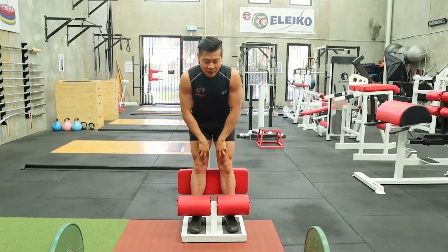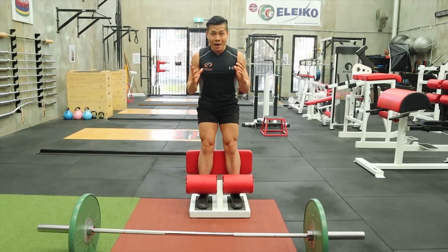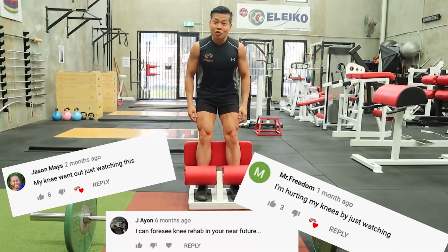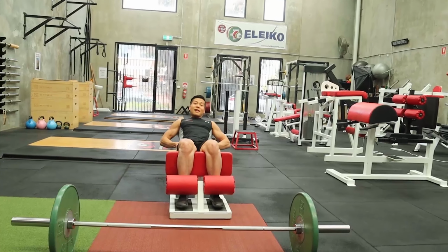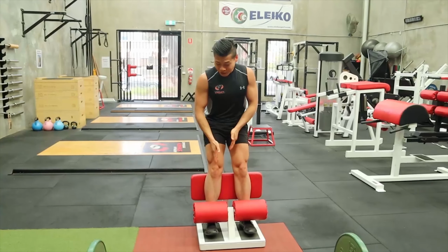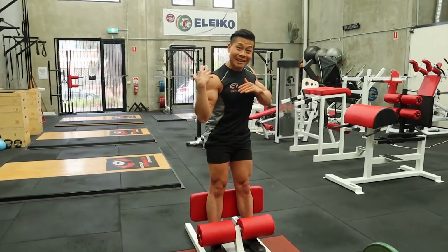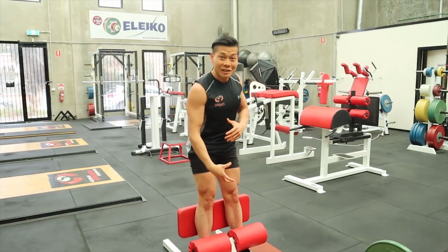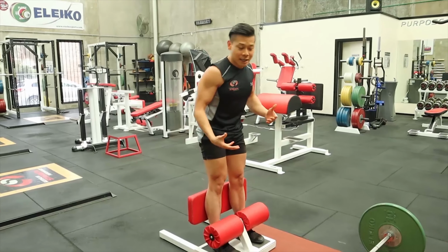Now, in order to strain my VMOs a little bit more, this is where you guys watched the video and you went, oh my gosh, this guy's crazy, he's going to bust his knees out. Knees are strong, legs are strong. This was what I did in the video, where I leaned all the way back and up again, straining my knees. But in this position, you watch, my knees don't actually travel past my toes, right? So I actually need to let my body lean back, because that weight now starts to strain or stress the VMOs as I need it to. So I'm not heavy for myself, essentially.